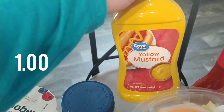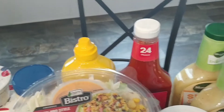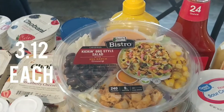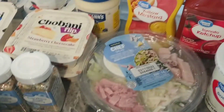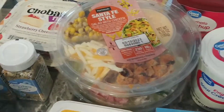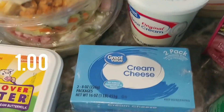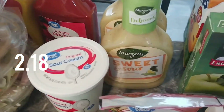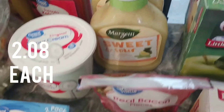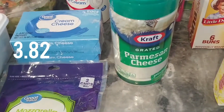Some Hellman's mayo, some mustard and ketchup just to replace — I don't go through those very quickly. I got a kickin' barbecue salad, a Santa Fe style salad, and a chef salad. I got some butter, some sour cream, a double pack of cream cheese, some mozzarella cheese just to replace what I had used for pizza the other day, two of the sweet and sour sauce, some bacon pieces, and parmesan cheese.